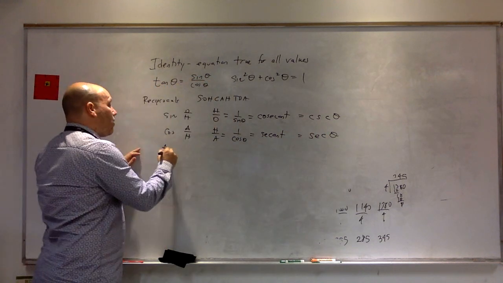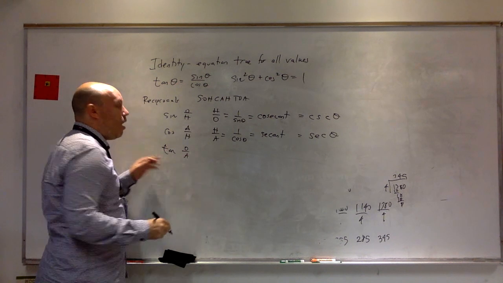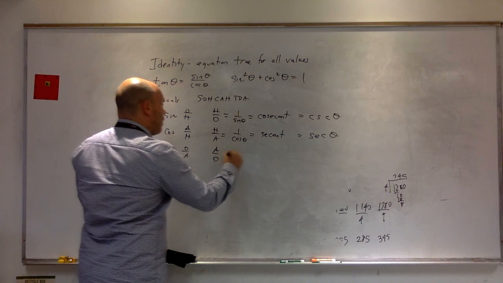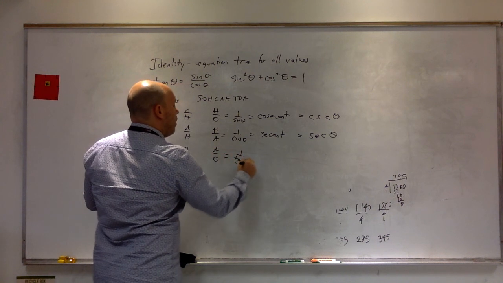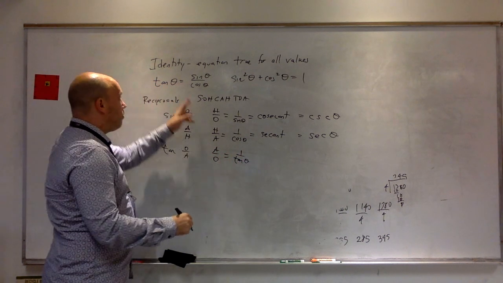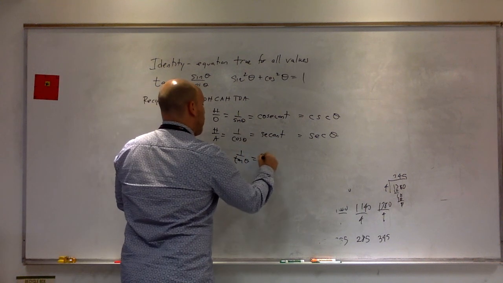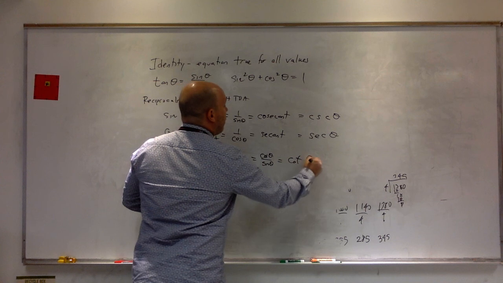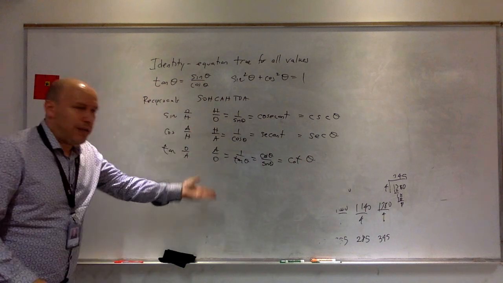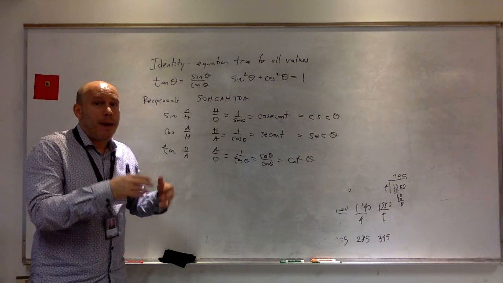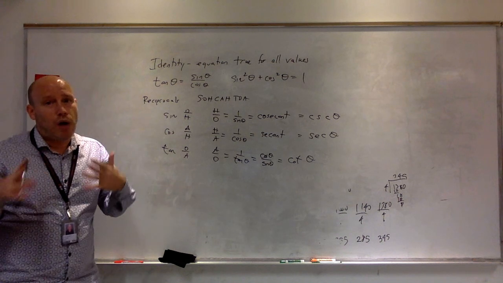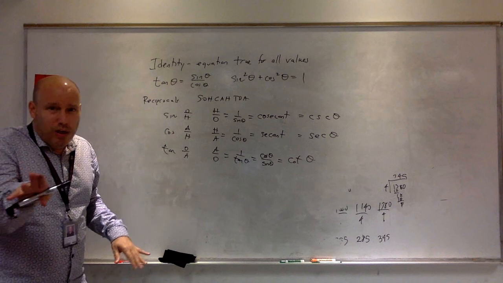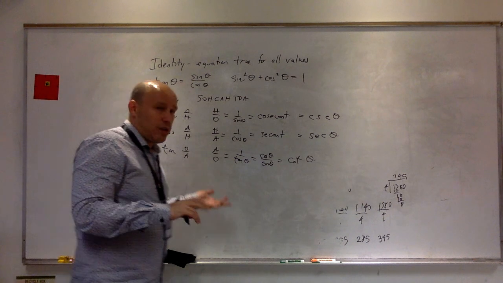You say, well, let's do it with the last one, Mr. Adler. Tangent is opposite over adjacent. I want to take the ratio of the adjacent over the opposite. That's 1 over tangent, which is also cosine theta over sine theta, and that's known as the cotangent of theta. These are just terms in trigonometry. Maybe you see them in another class. I just want to make sure that you saw it, and in the future when someone asks, you're like, no, I did that. You don't need it for your IB exam, but just to see it.